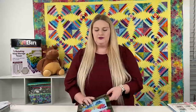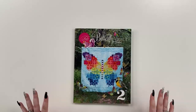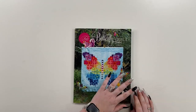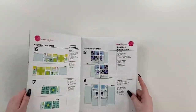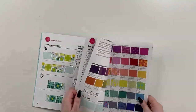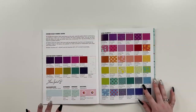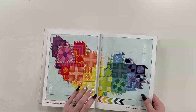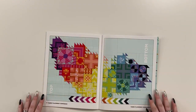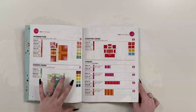Let's jump right in with the second edition of the butterfly quilt from Tula Pink. The pattern is essentially a sampler quilt made of many different traditional quilt blocks, arranged into a giant butterfly that is centered on a graphic chevron body. The new revised pattern has been updated and expanded to include your complete fabric guide so that you can replicate the cover quilt identically, and that's also great for making kits. Some of the pattern improvements include a larger layout and sewing diagrams, quilting diagrams, updated techniques, coloring pages, and 2 different body options while still being the same great pattern that you know and love.